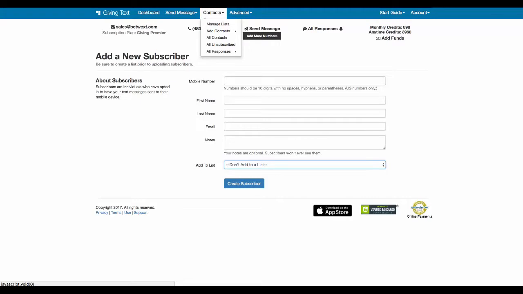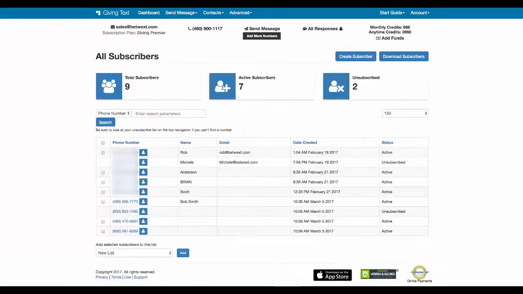Now let's take an even deeper look. That's adding contacts. We built a list. We've added contacts to it. Now let's go look at all of our contacts. These are all the contacts you have in the system. As you see, they're all listed out. You got their names. You got their email addresses. If you want to move them between lists, you can use this little link down here at the very bottom left-hand side where you can check the box of a handful of people and move them around. Do whatever you want there. It's a great way to manage people.